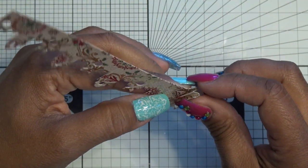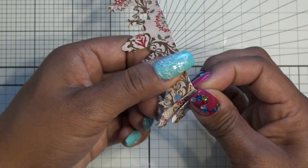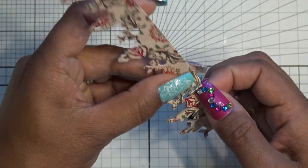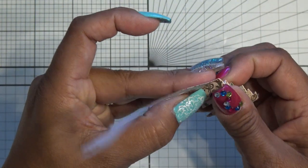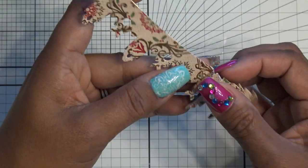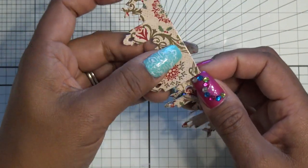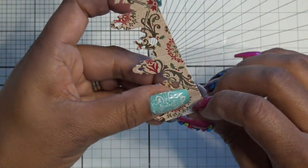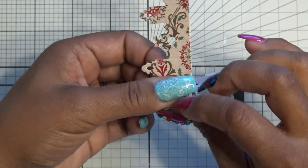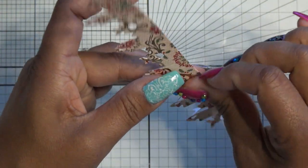I'm just gonna do sections at a time, and I hope you can see that. I'm kind of letting this go, and then I'll do this next part. And it is a little bit harder to fold where there's foiling, because there's foiling, so it keeps it kind of thick. All right, well, I'm gonna go through the whole thing forward, back, forward, back, forward, back, leaving pieces behind here, and I will be right back.